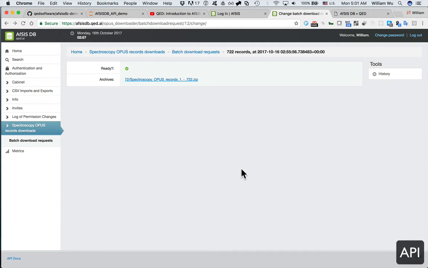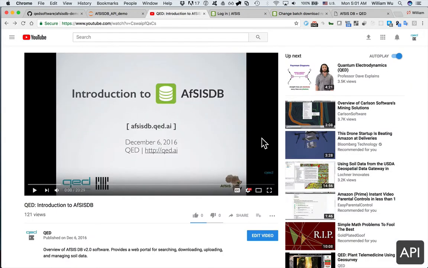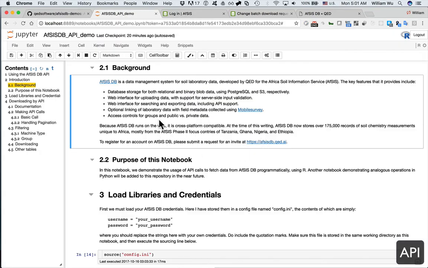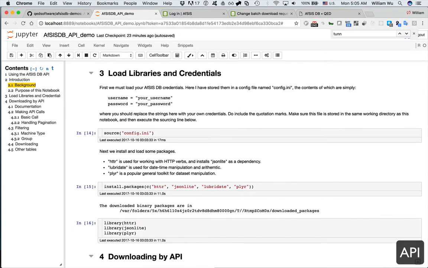Now the subject of this presentation is how can we do these kinds of download requests using a programmatic interface such that you don't need to point and click on all of these things. So that's the purpose of the API, or Application Programming Interface. The Application Programming Interface is something all developers like because it allows them to not have to worry about all of the implementation details for how some software or web server works, and just abstract away only the bare essential inputs that you need to supply in order to get certain outputs.